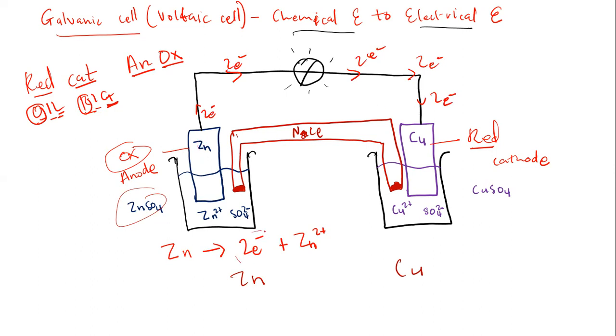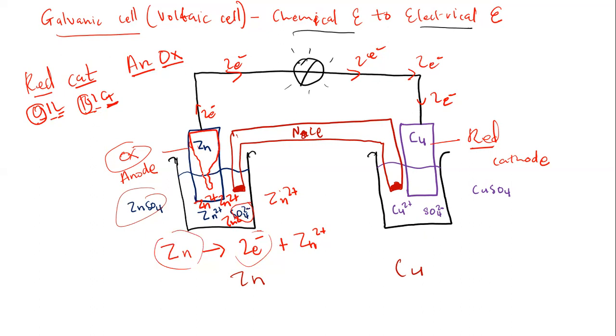Now, when zinc loses electrons, what is happening with this metal rod, this electrode, which is called the anode? The electrode will start to shed off. That means this electrode will decrease in mass and change in shape. And the Zn2+ ions will be discarded in water as this electrode is busy undergoing oxidation. Zn, which is our solid, undergoes oxidation and forms 2 electrons and Zn2+ ions in aqueous state. That means this beaker will have a high concentration of positive charges, Zn2+ ions, meaning these positive charges will overpower the negative charges of SO4 2- ions.